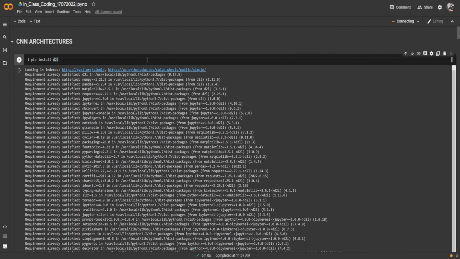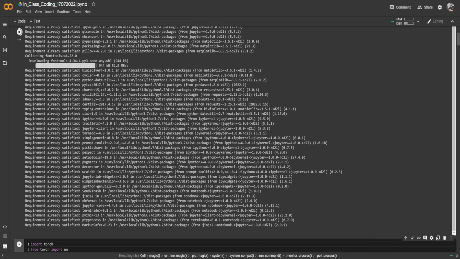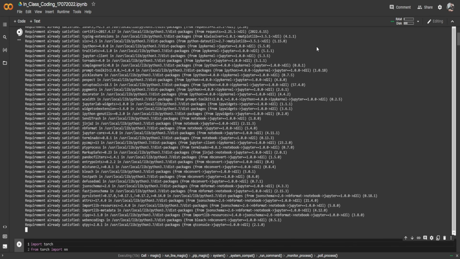Now we need to import a particular library called D2L, the Dive into Deep Learning library. It brings us the support required to run the deep learning based functions.